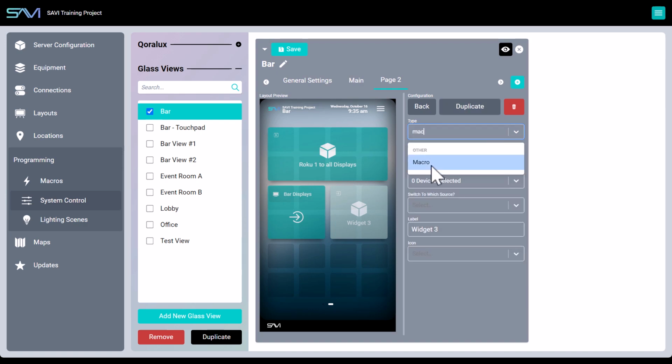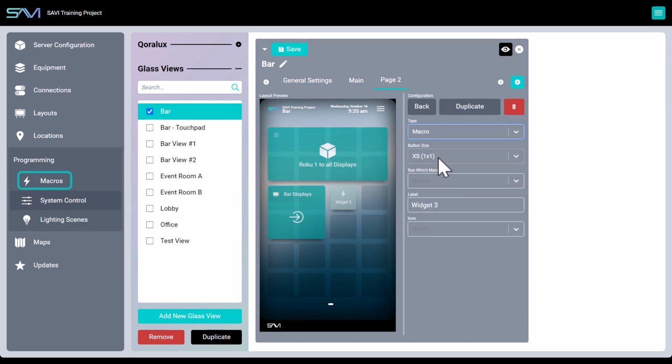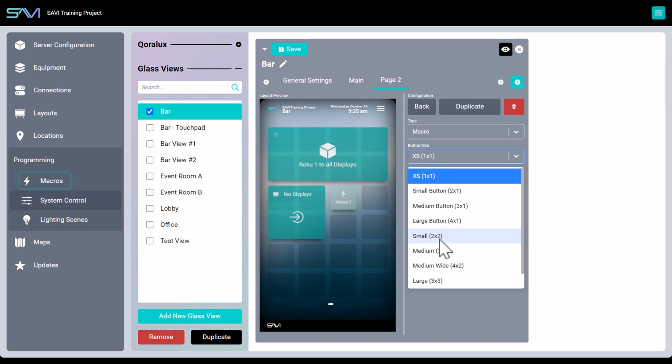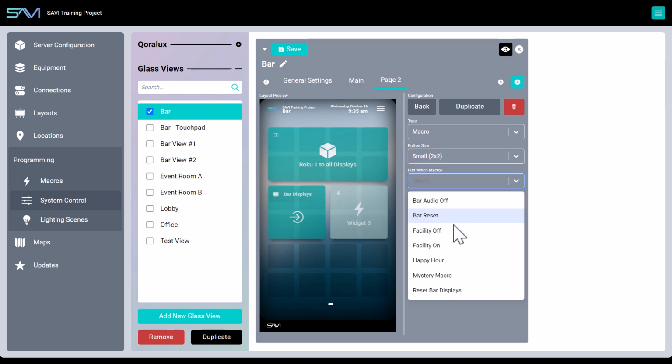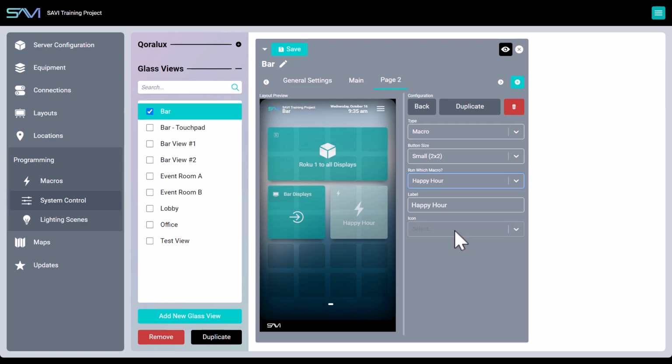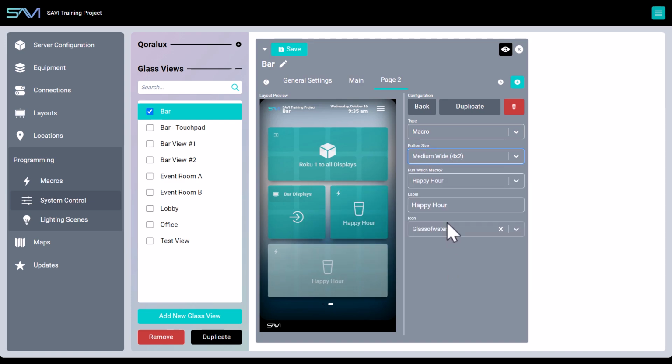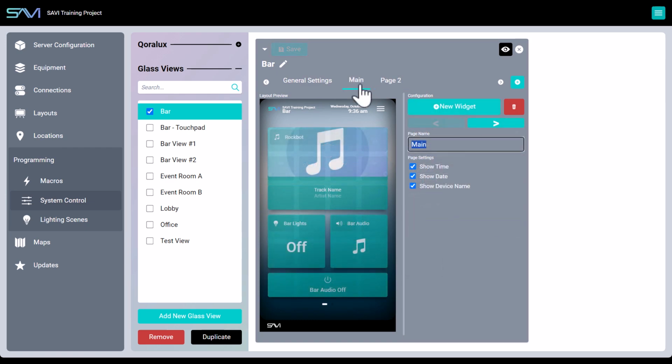If these macros aren't made yet, you can hit Save and jump to the macro section to create them. With this macro still selected, I'll hit Duplicate and then change the macro, label, and the icon. Note that you can rearrange the page order by clicking on these arrows if needed.